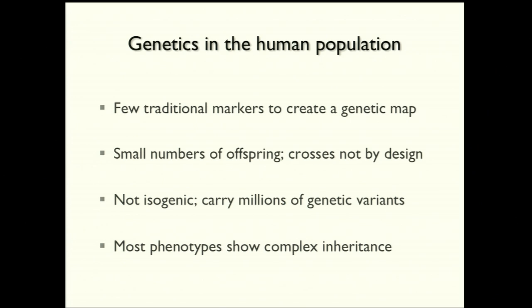Not surprisingly, the genetics of that turns out to be there's one gene in each cross that's segregating that affects the trait because you set it up that way. But humans are not isogenic. We each differ by millions of genetic variants from each other. And in each cross, there's a different set of backgrounds segregating. And so, not surprisingly, given that you haven't set up the whole system and excluded everything that doesn't show complex inheritance, almost everything shows complex, not monogenic inheritance in terms of the average trait. Although there are, of course, many important Mendelian phenotypes that exist.